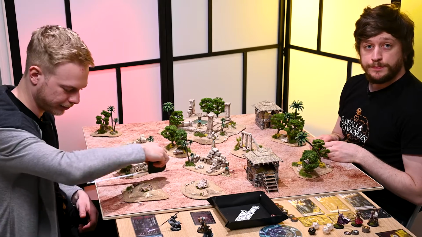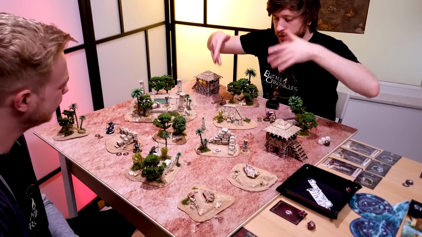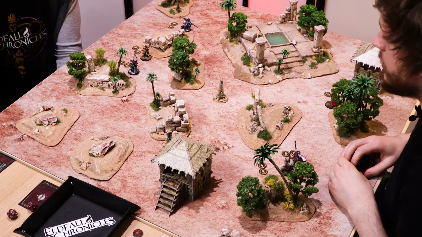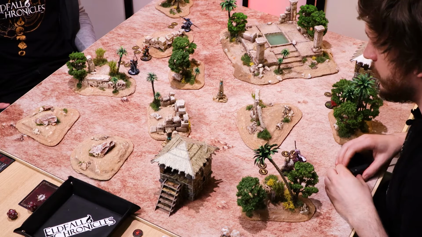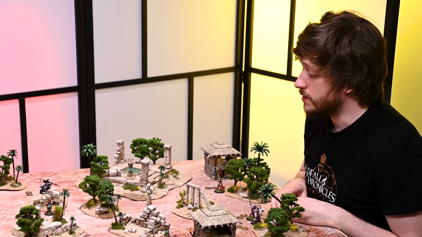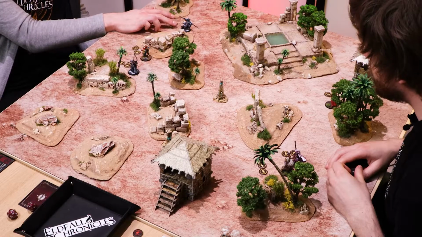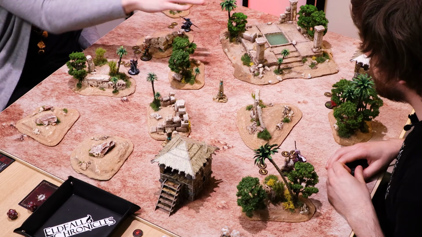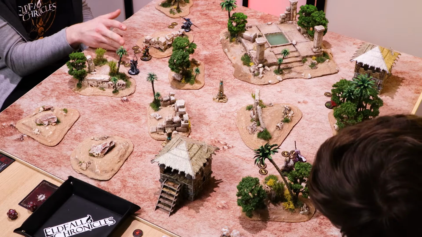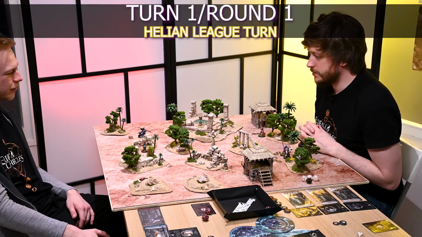And we'll come back after deployment. So deployment's done. I deployed so I could rush these 2 of the stones and hopefully claim them and then set up a perimeter around them where it's difficult for him to take them back. How did you deploy? I deployed my clan champion, the leader, right here on this flank, my support healer in the middle, and the archer trying to cover most of the table. So let's go into first turn.